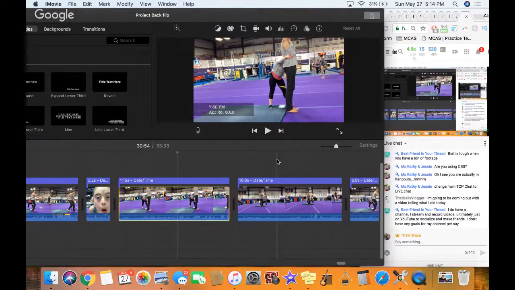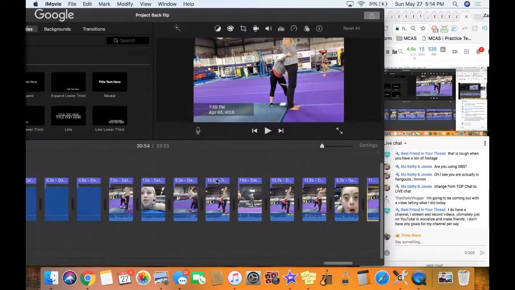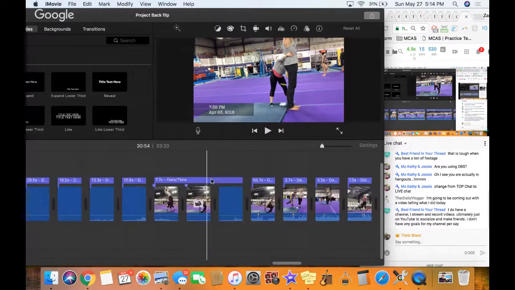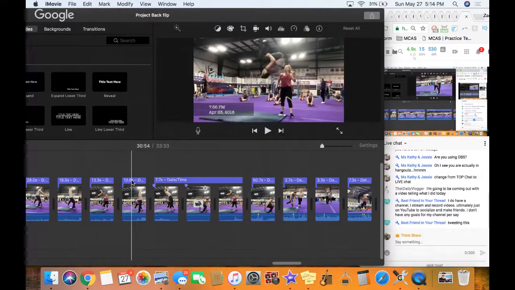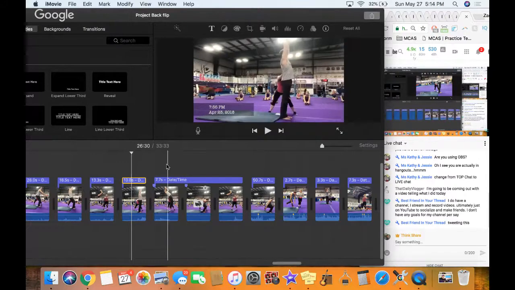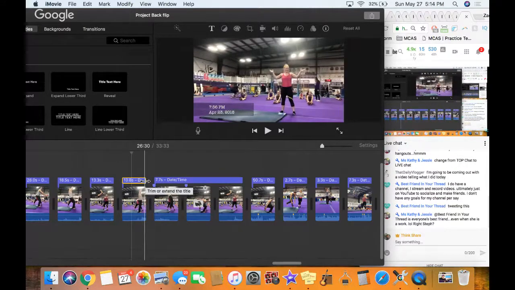But yeah, so I'm thinking, let's look at the big picture here. So this is all of the stuff I have. And you'll notice these little pieces right in here. I put all of those in there. So that right there is literally that little timestamp right there. Because of that timestamp, that helps me figure out which ones are which. And I can mostly just tell which ones are which based on my landing.